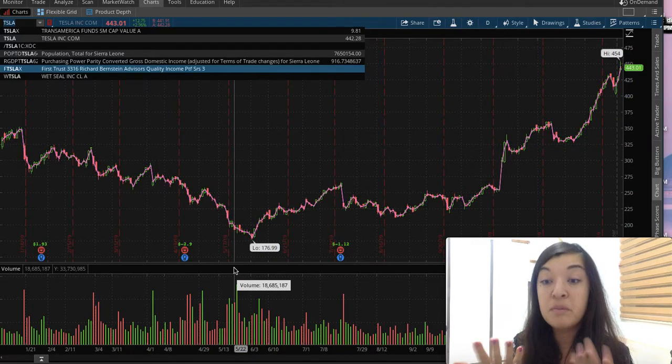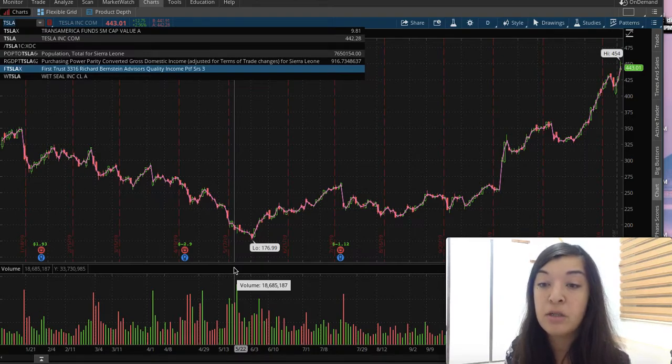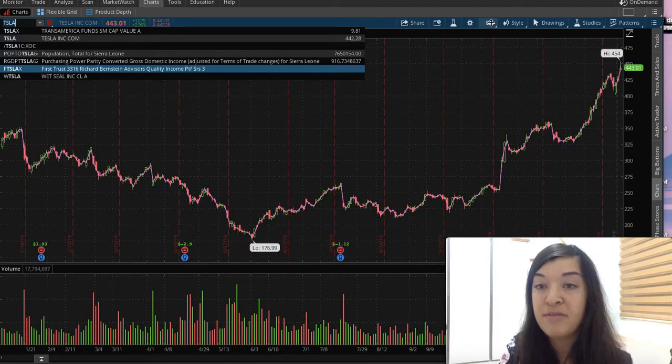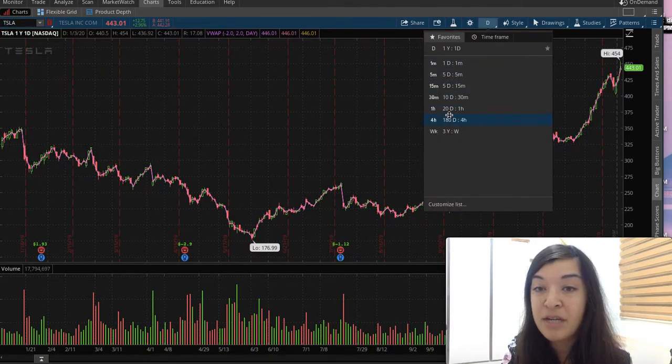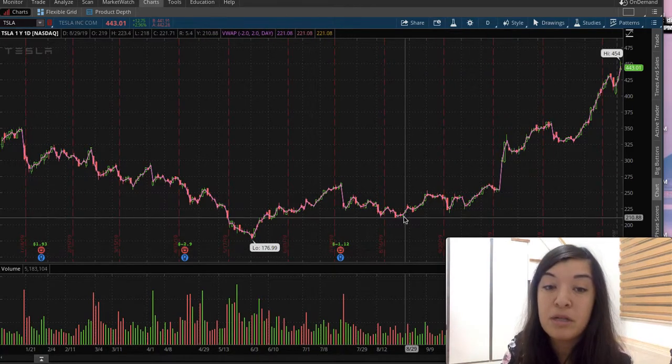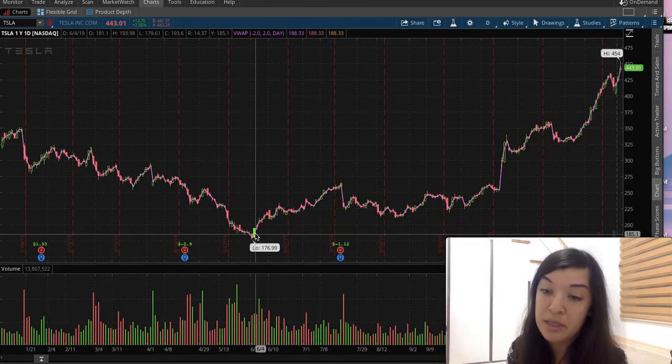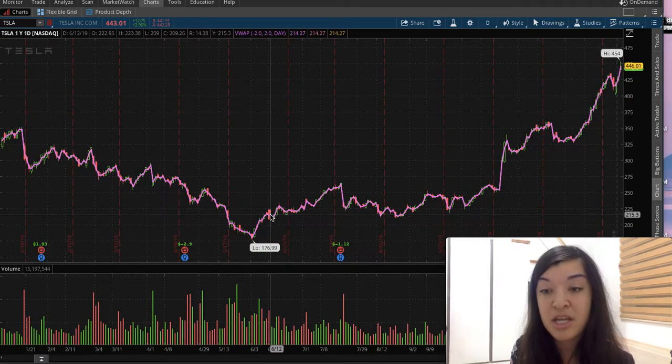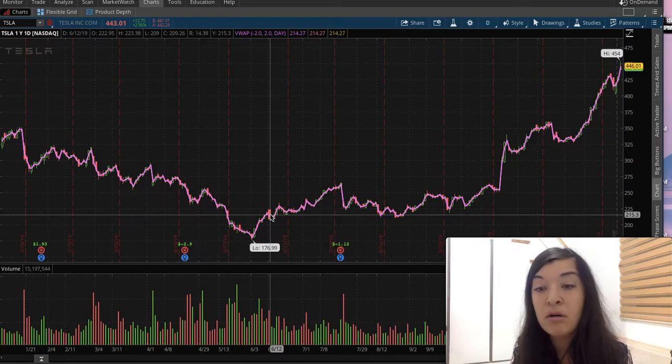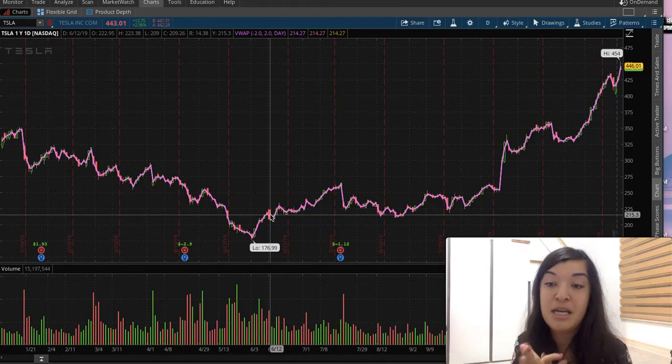So in review, when you're looking at a chart, you want to see what the stock price has been doing. You definitely want to look at different time frames: daily time frame, 1 hour, 30 minutes, 10 days, 5 days, 5 minutes. But on top of that, you want to understand what you're seeing. Are you looking at a green candle? Is it a bullish day? Did the price increase that day? Or are you looking at a red bearish candle where the price action overall on the day or the 5-minute time period decreased? You have to look at that.